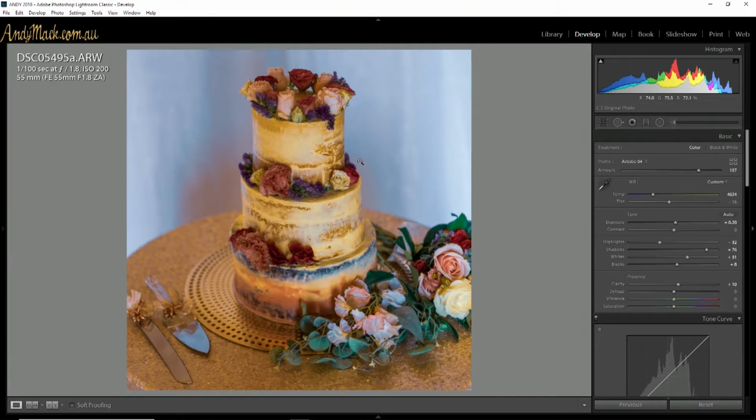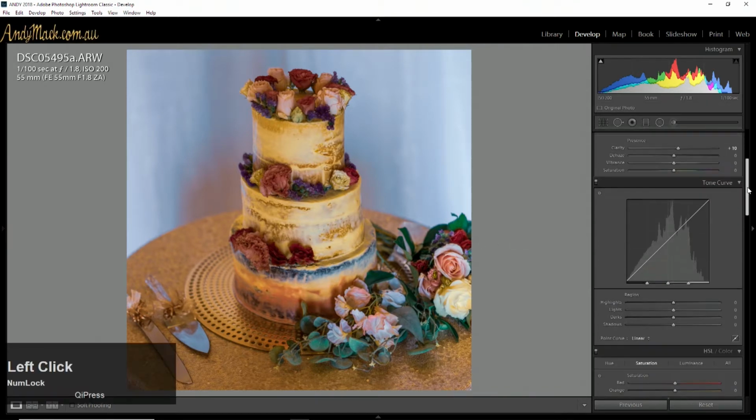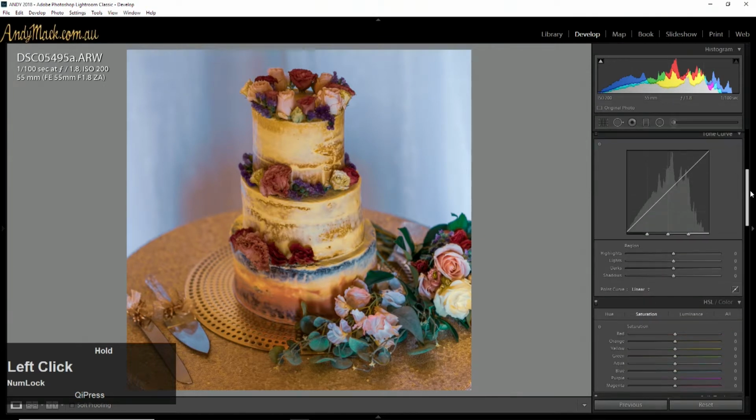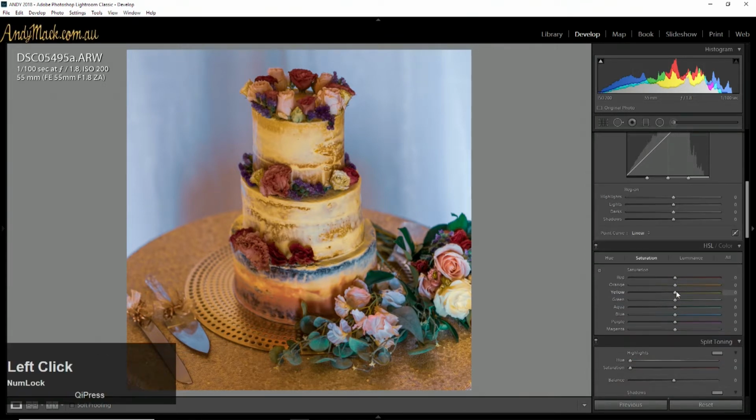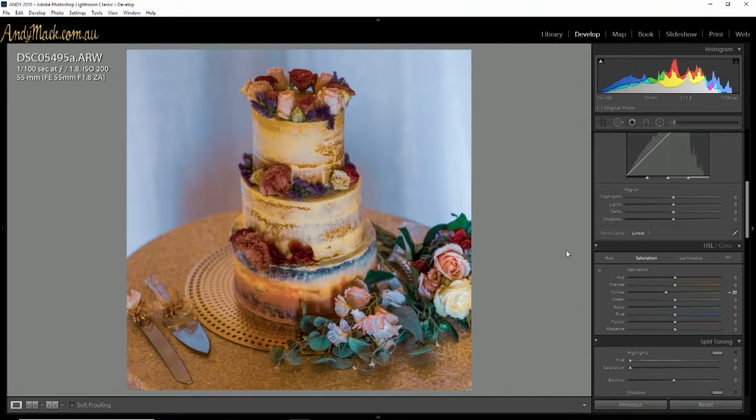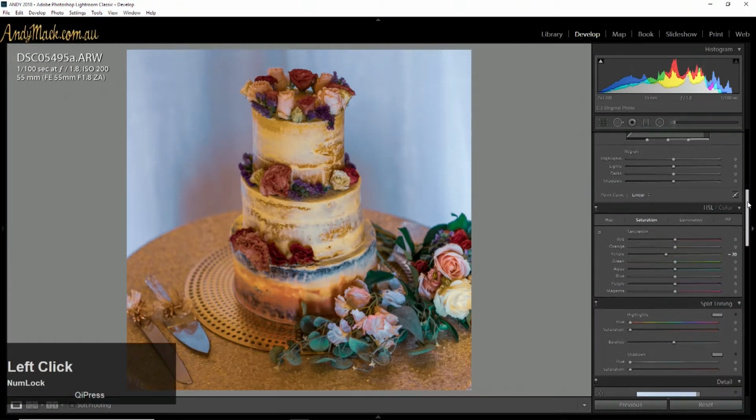Okay, so now looking at the image as a whole, what do I think? I think the flowers need to pop a little, and maybe we could do that with some exposure, some clarity, some saturation on the individual flowers. And I'm thinking possibly that the whole photo is looking a little yellow. So if I grab the yellow slider and pull it down a tiny bit, up a bit, yeah, it's looking yellow. That's looking a little better, I think. Great. So we'll leave that there.